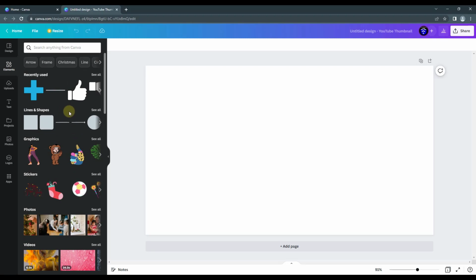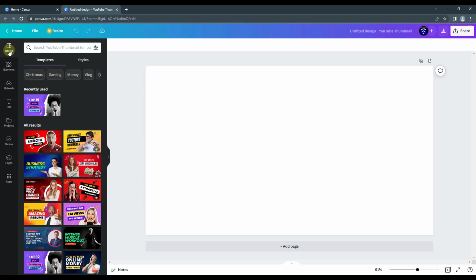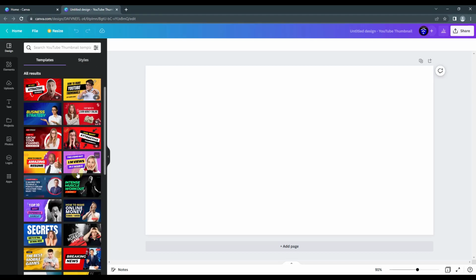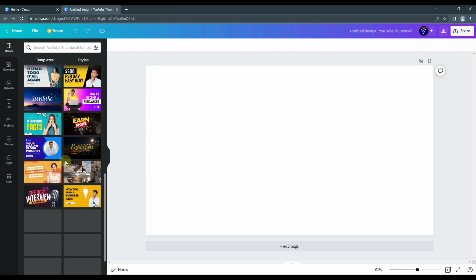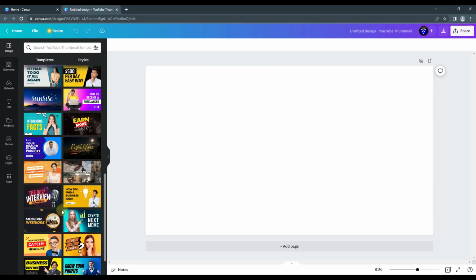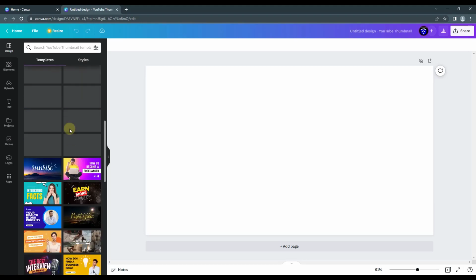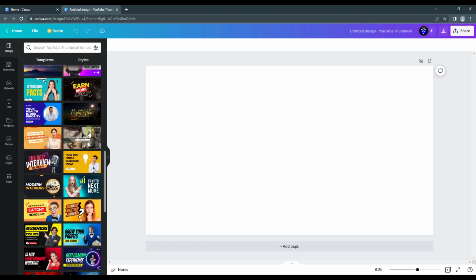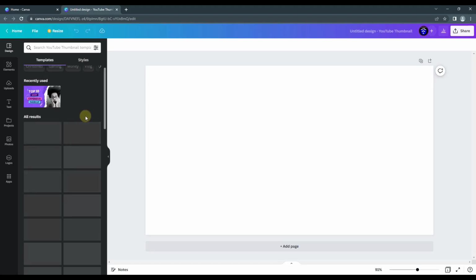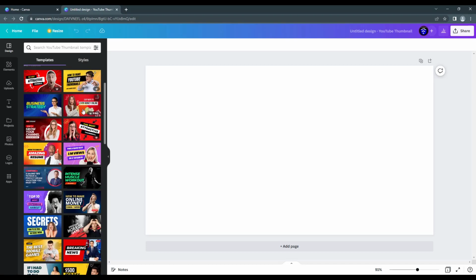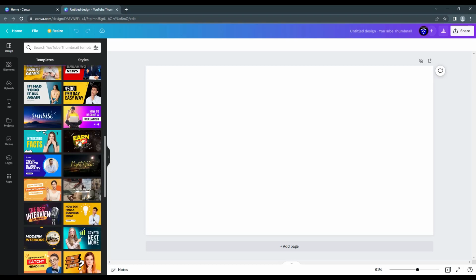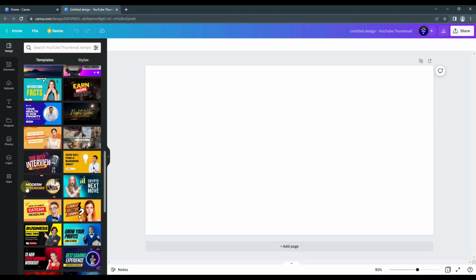But really where the superpower of Canva is, at least in my opinion, is in this first section right here, the design section. What this has is this has a number of different templates in here that you can use for different things. So for example, these are all YouTube thumbnail templates that you can bring in and you can customize. So let's say, for example, that I wanted to use, we'll go with this crypto right here because it doesn't have a pro on it. Again, remember that some of these have the pro on them. That means those are premium templates, so you don't really have access to those. But you don't really need them, again, because there's so many free templates that are in here.